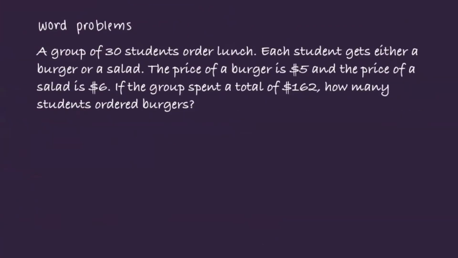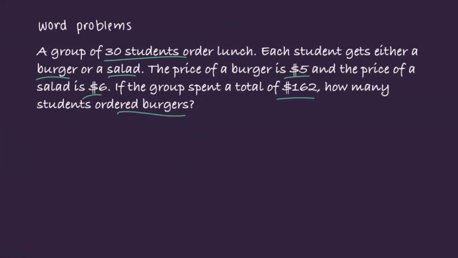You will most definitely run into questions that ask you to translate a situation into a system of equations, like word problems. Let's take a look at our word problem. A group of 30 students ordered lunch. Each student gets either a burger or a salad. The price of a burger is $5 and the price of a salad is $6. The group spent a total of $162. How many students order burgers?